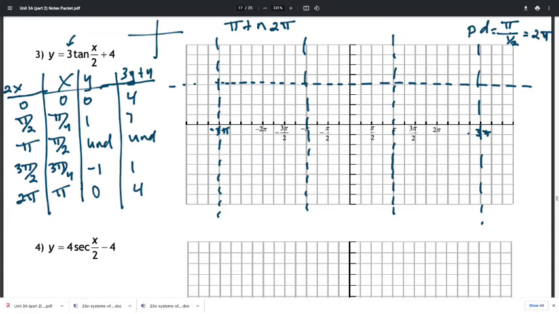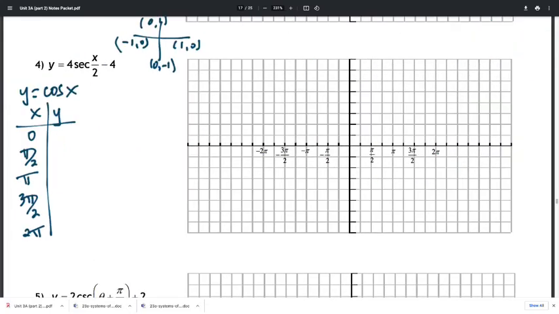All right, so at 0, we're up here at 4. And then at pi over 2, you're going to be at 7. And then it looks like the lowest it'll go will be at 1, and that should be over here at negative pi over 2. So this should be your graph. And then at 3 pi over 2, we're at 1. At 2 pi, we're back to 4. And then right here, we should be up here at 7. And then it just continues from there. There's 2 periods graphed, though.